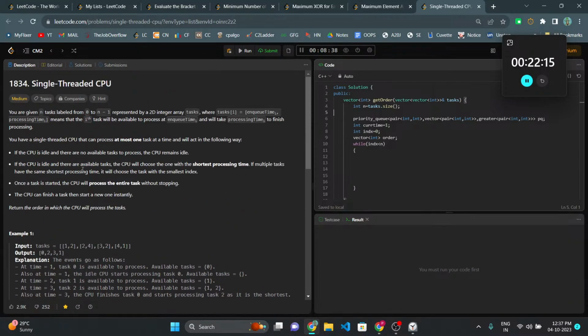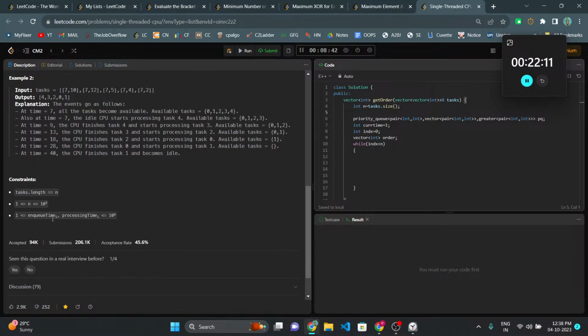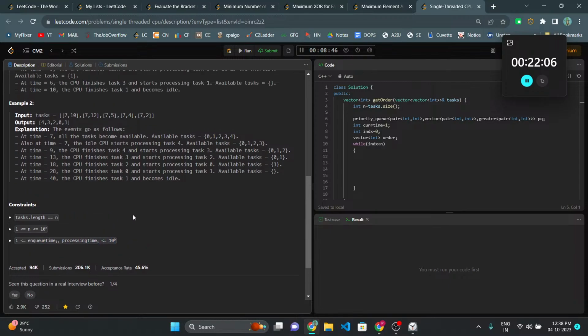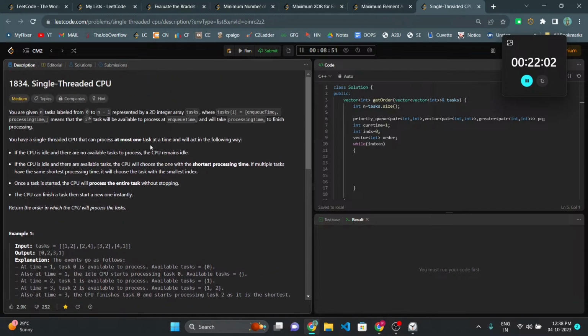Let's sort this array. Is it sorted or not? Entry time of I, processing time of I. Maybe they will be in reverse order, right? Let's sort the tasks so that they are always in order of their entry time.